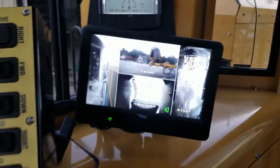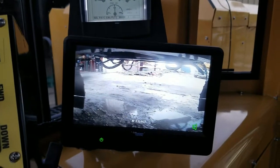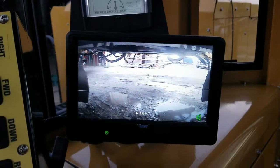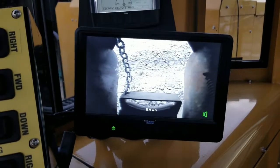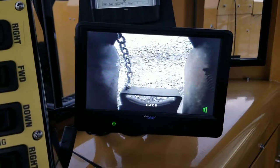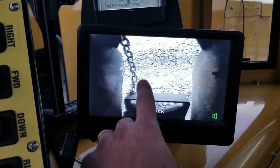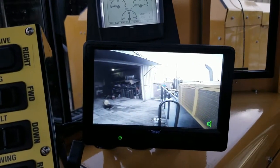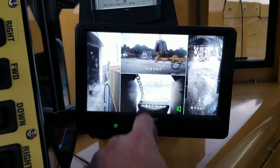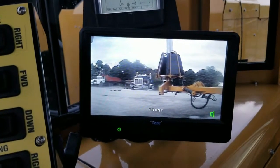This particular machine has four cameras mounted on it. One is mounted underneath so you can see where you're at when driving up on a trailer or getting close to a fence line. One is down in the back of the boot so you can see the pipe when it exits the boot. One is off the left side of the machine so you can check for blind spots. And one is mounted right on the reel so when you fold it down you can see what's going on.